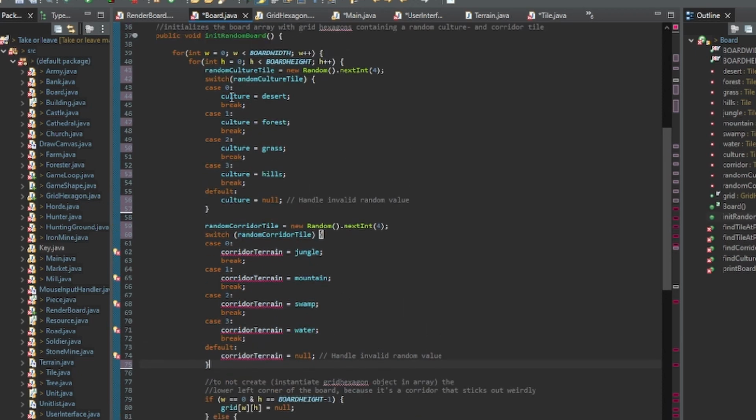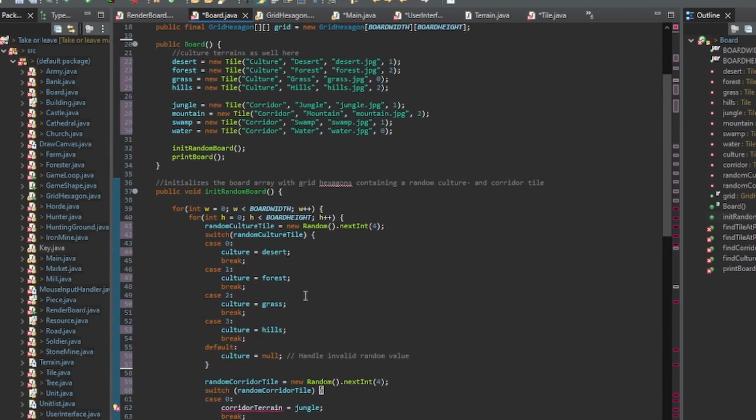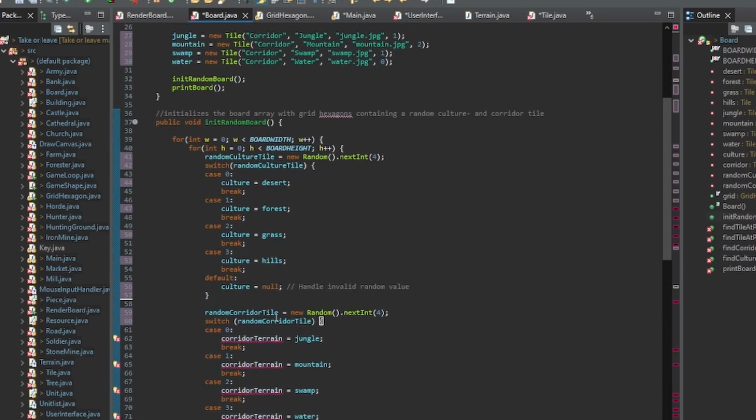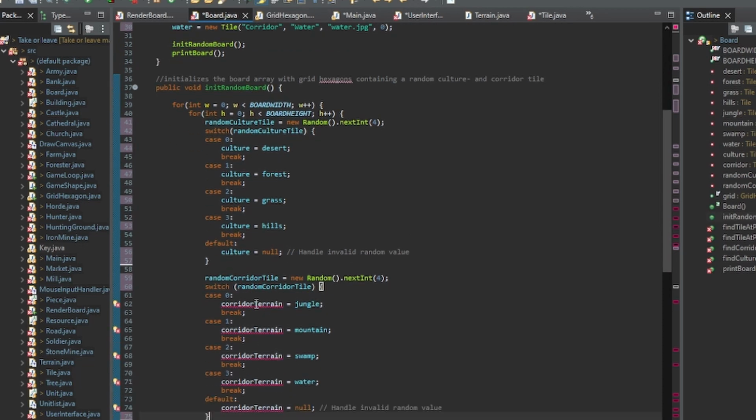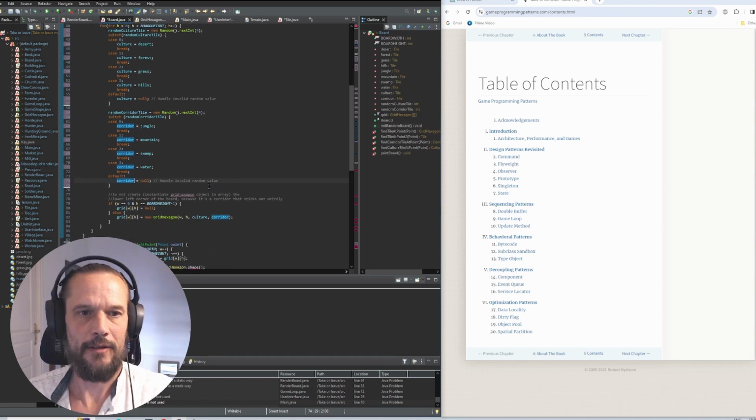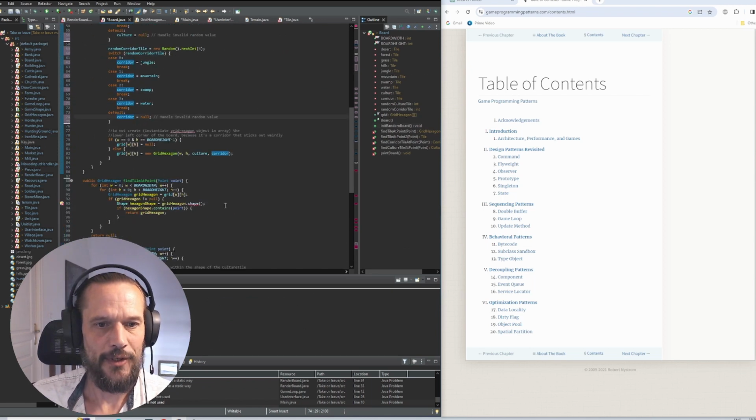I assign a value to them so it only picks one of these and one of these, and then it passes it to that. So I don't need to insert anything. It just takes this tile that I instantiate there and passes it straight to there. This cleans up the code even more. I'm pretty happy with that.